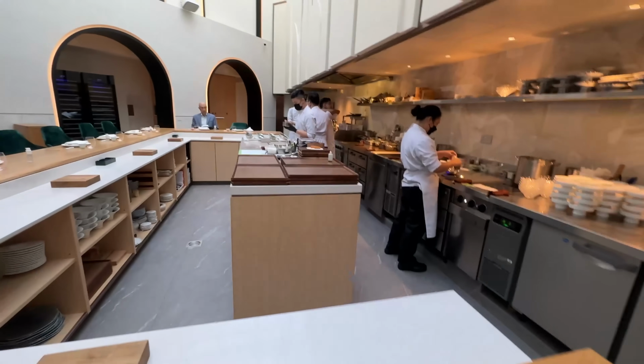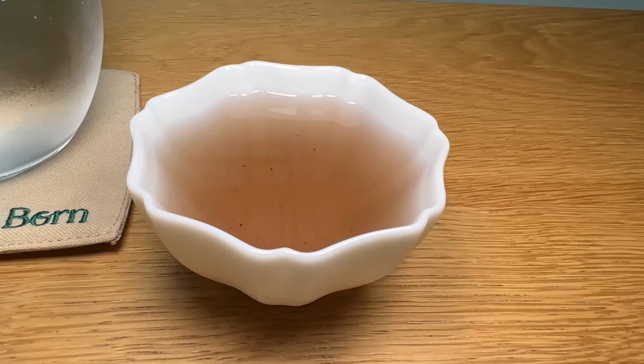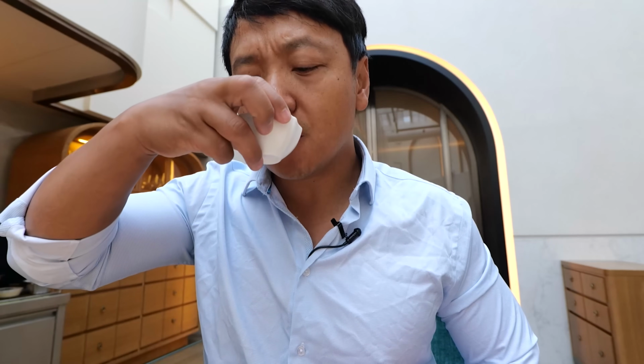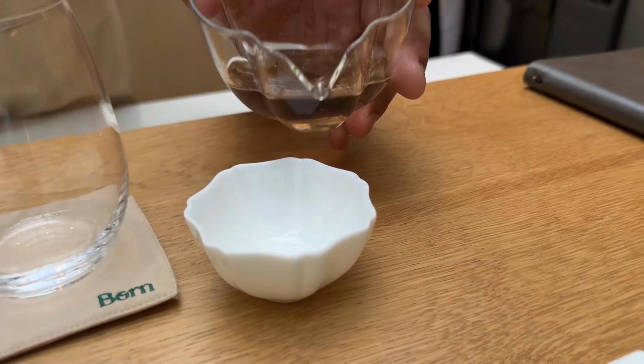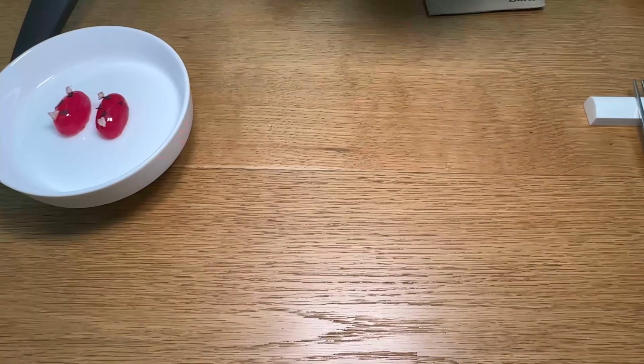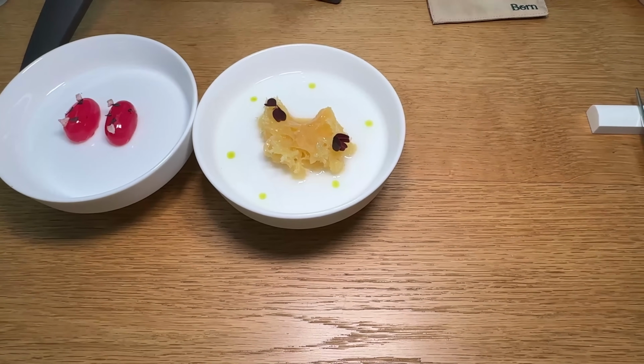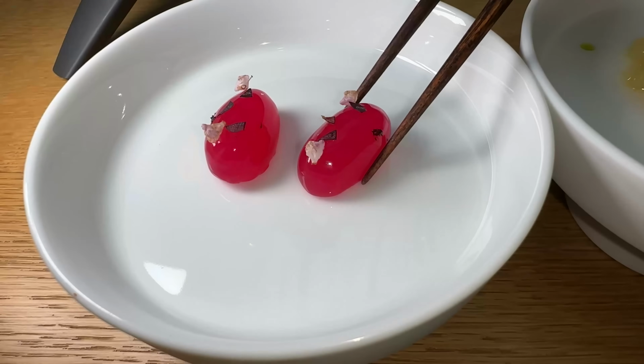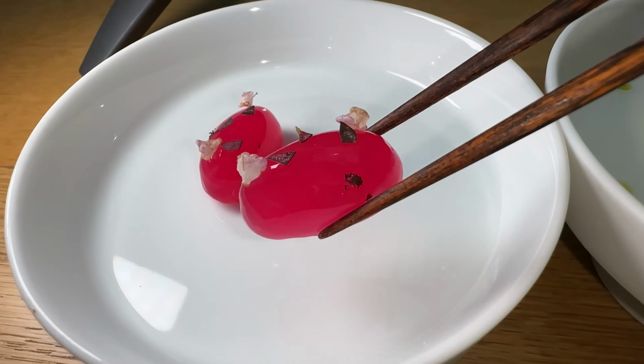And when you first sit down, tea of osmanthus flower and goji berry is served, and you get to choose your own chopsticks. Flowery and natural fruity sweetness. But we're starting with some amuse-bouche and inspired by the chef's early childhood working at his parents' economic rice store. On the left is some winter melon with some shiso pepper, I think.